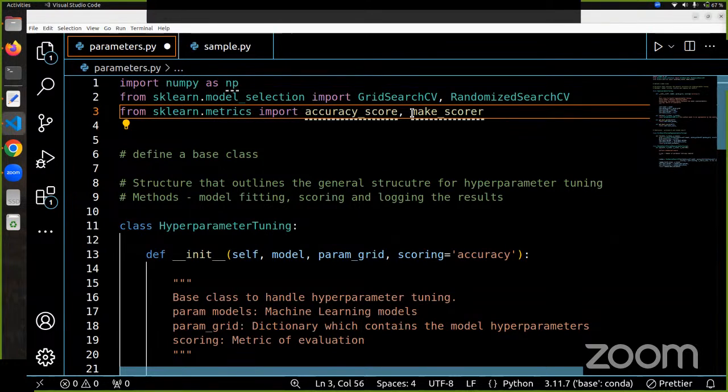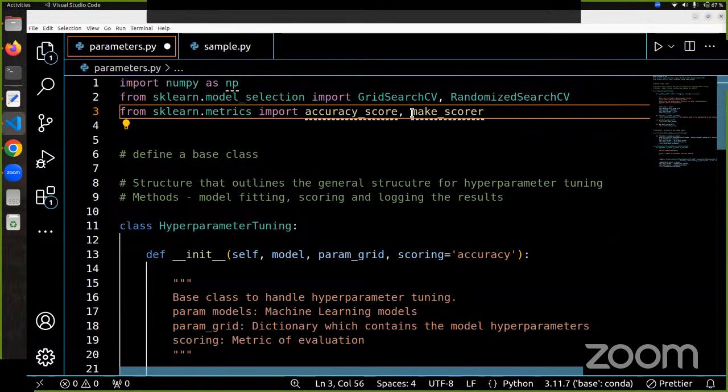So this will try to return a scalar value based on the model's prediction. Okay. And this is the benefit of using sklearn or scikit-learn, whatever you want to call it. It will allow us to get make scorer, which is a function which will allow us to create custom scores.